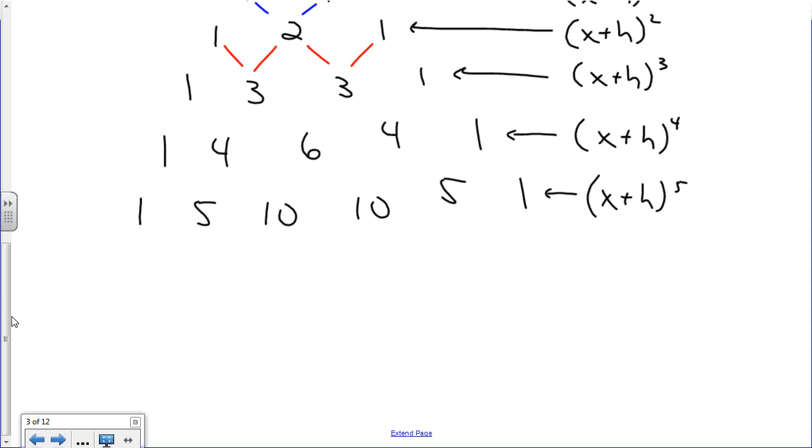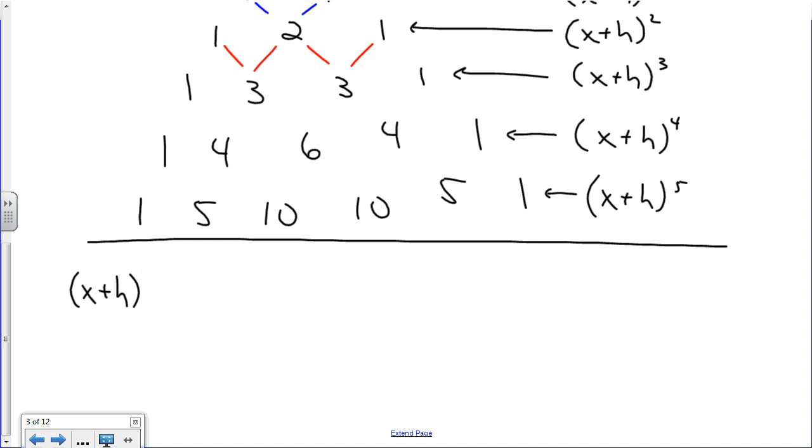And the way to do that is you just simply put a line there. The way to do that is just simply start out with x to the power that you're raising this to, and h to the 0 power. And as you go term by term, decrease the power of x and increase the power of h. So let me show you what that means. The coefficient for the first term is the 1 that I see right there from Pascal's triangle. And then I start out with x to the fifth, h to the 0. So I start out with x to the fifth power, the power I'm raising this to. This is x plus h to the fifth, sorry.